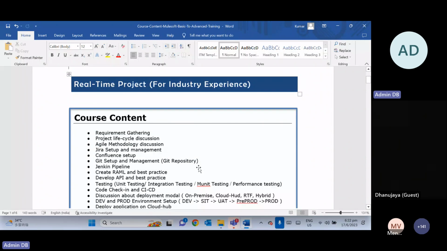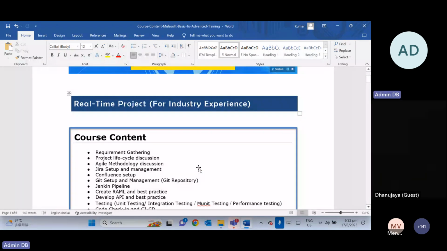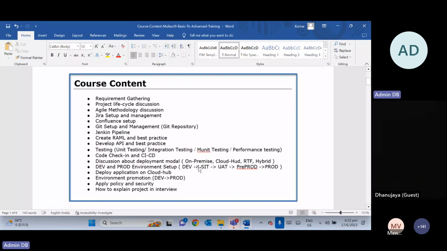First, the course content: what all things will be there. First, we will discuss different methodologies like Agile and Waterfall, but we will be more focused on Agile methodology.